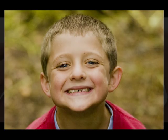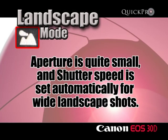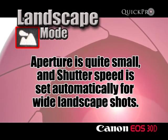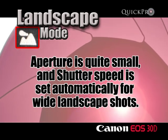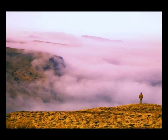You have already used the full auto mode. The next one is the portrait mode. In portrait mode, the camera will set the aperture for wide open, creating a very short depth of field. Then it will adjust the shutter speed as necessary to estimate a proper exposure. This blurs the background as we discussed earlier. Once you set this mode, simply point and click.